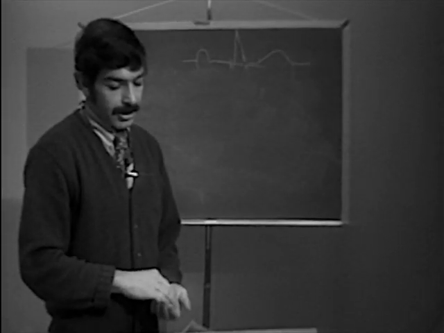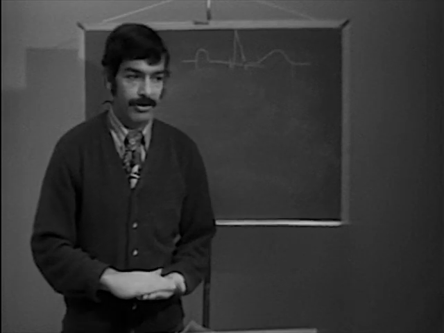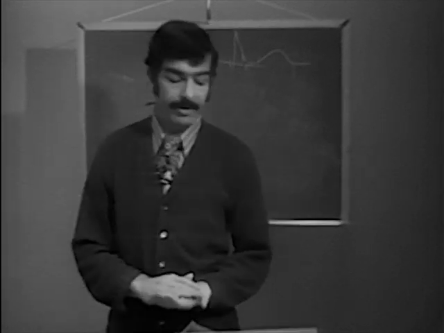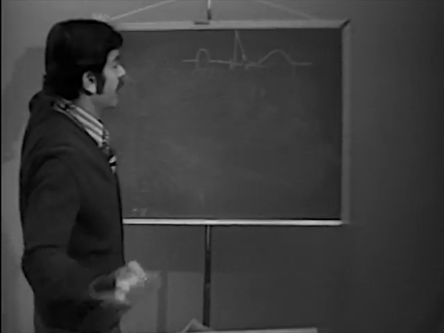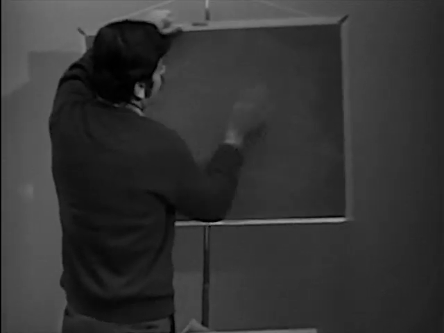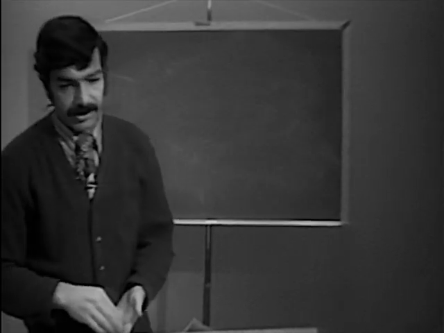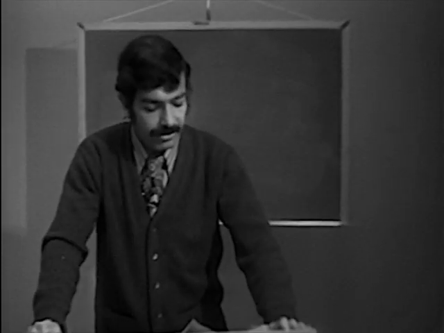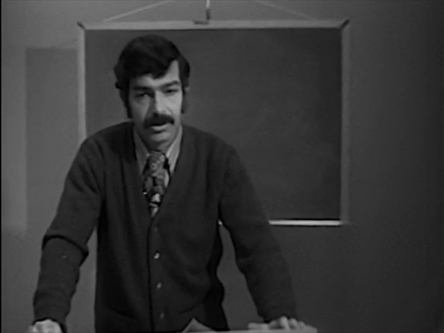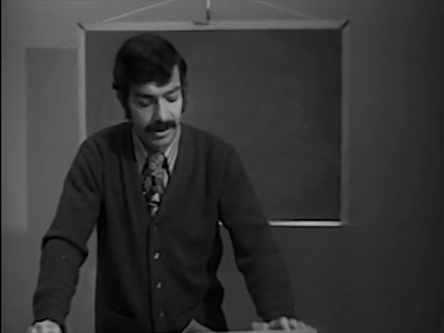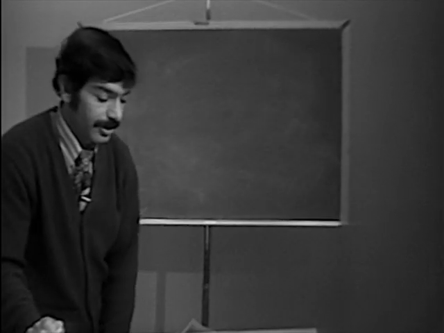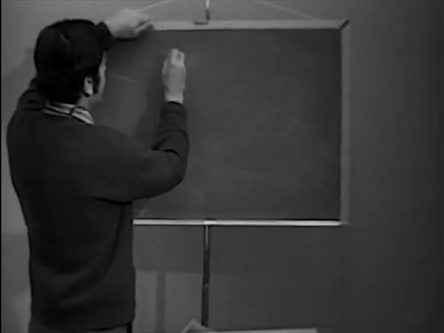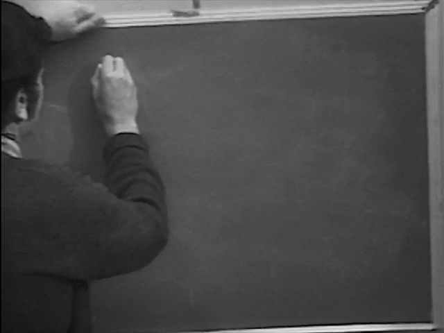All right, so now we've finished talking about important intervals. Let's talk next a little bit about the nomenclature of the QRS complex. I mention this at this point because I imagine that several of you are reading some books as you go along, and they describe this nomenclature. In order to understand what they're talking about, it's good to know a little bit about this. So, suppose we have a complex that looks like this.